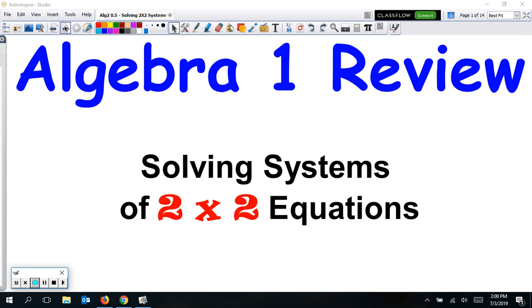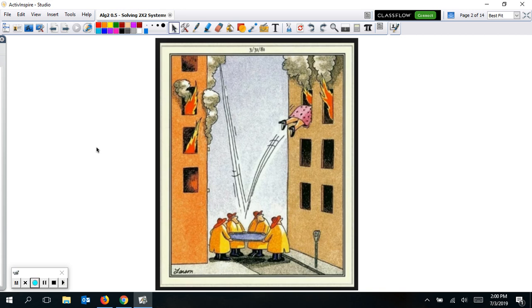So here we get to a little cartoon of our day. So this is a little oops. Lady coming down here with all those firefighters, they're catching her. Then she goes into another burning building.